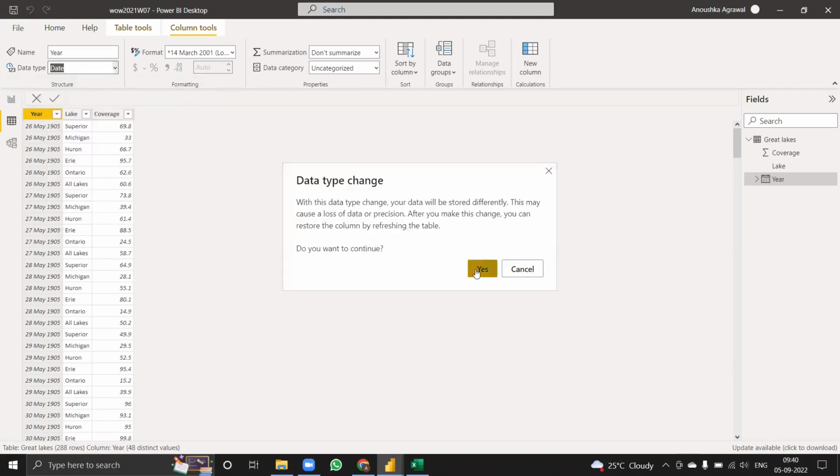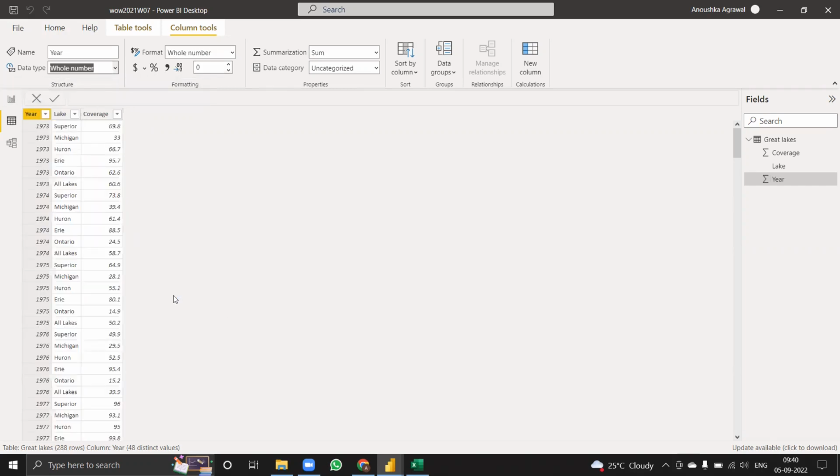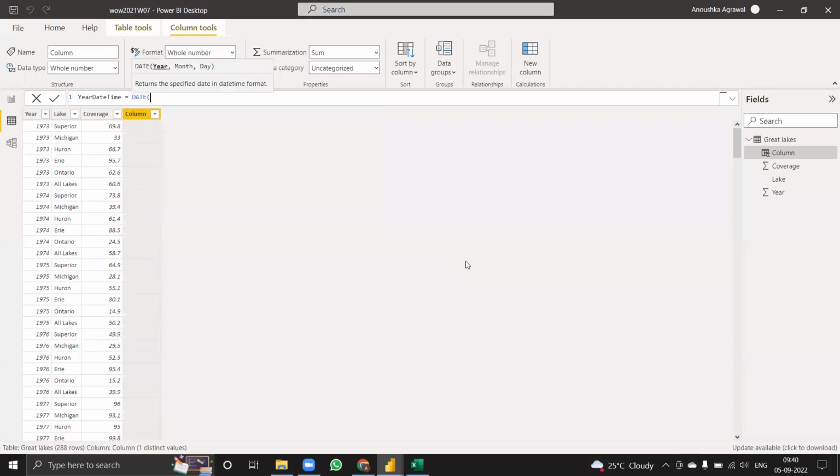So I'll change it back to whole number. And there are multiple ways I can get the year function. I can make a new table and stuff like that, but for this part, I'll just add a new column, and I'll use the simple date function. So say suppose year date time is the name of the column, and I'll use the simple date function where I'll have the year as the year we have for the table, month will be 12, and day will be 30.